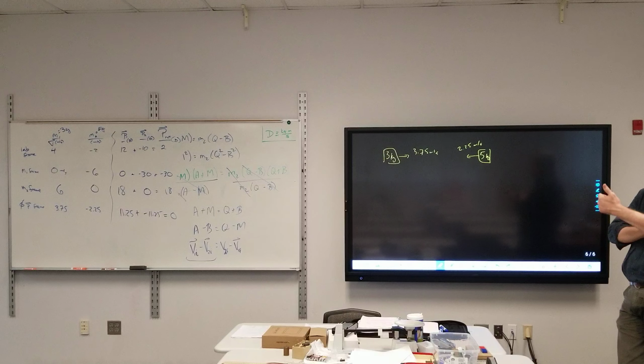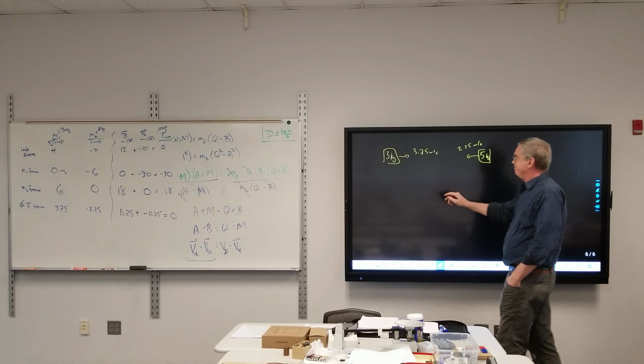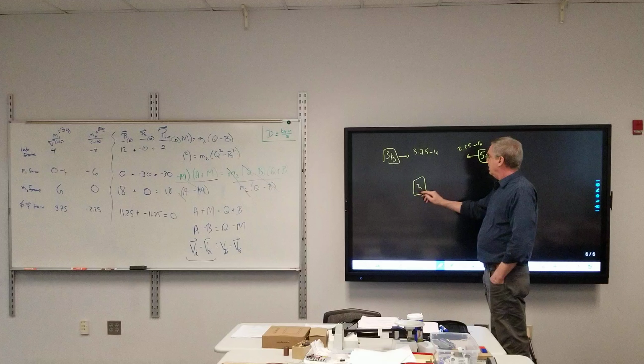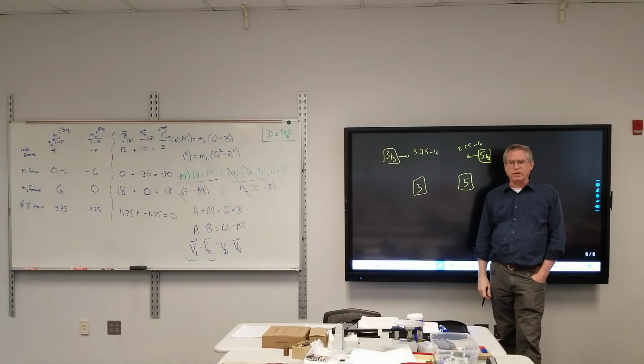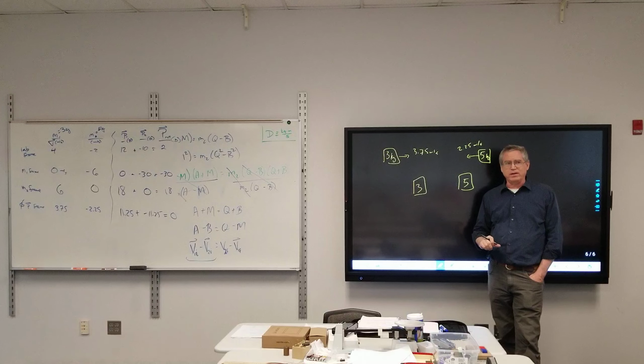Because remember, for kinetic energy to stay the same, if the speeds stay the same, we're good. My total momentum is 0. So after the collision, what is a velocity for the 3 kilogram mass and the 5 kilogram mass that will give you the exact same total momentum and the exact same total kinetic energy?